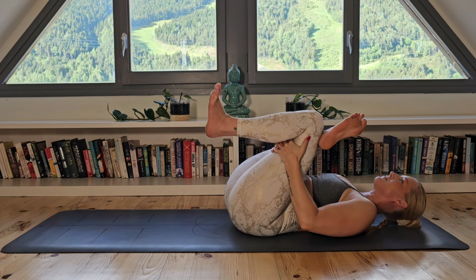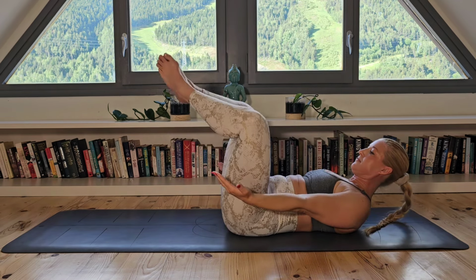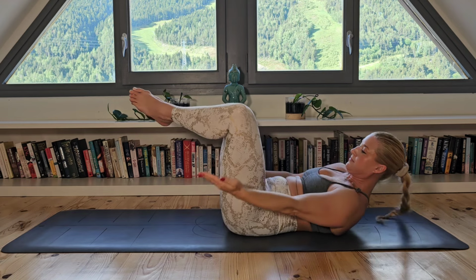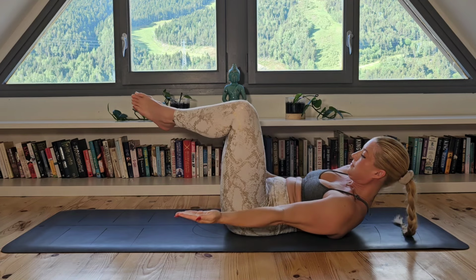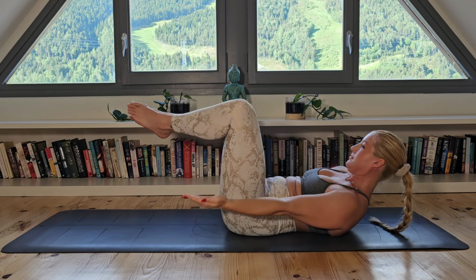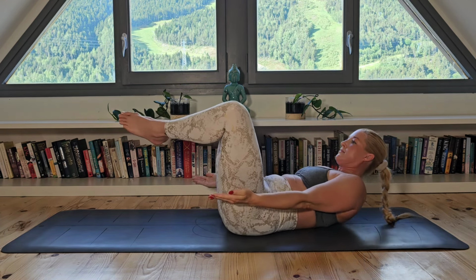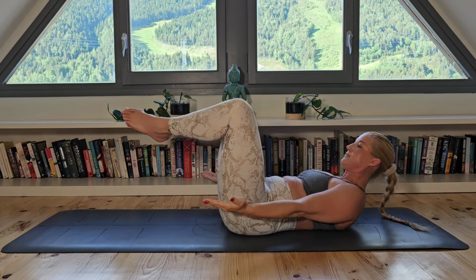Now let's release, bringing the soles of your feet together. Allow the knees to drop open, bringing the legs into a diamond shape, extending both arms out to the side and rocking from left to right. Final time each side, and let's move into inverted pigeon on the other side now.